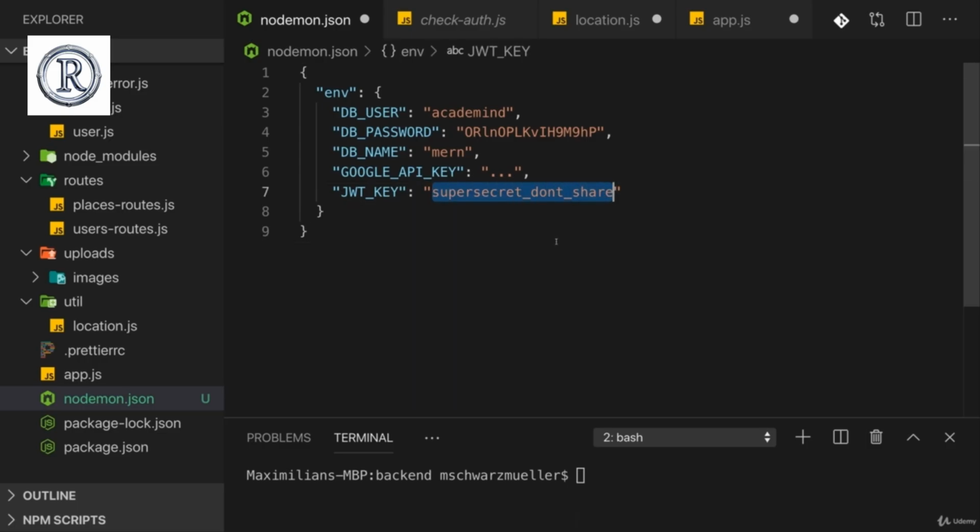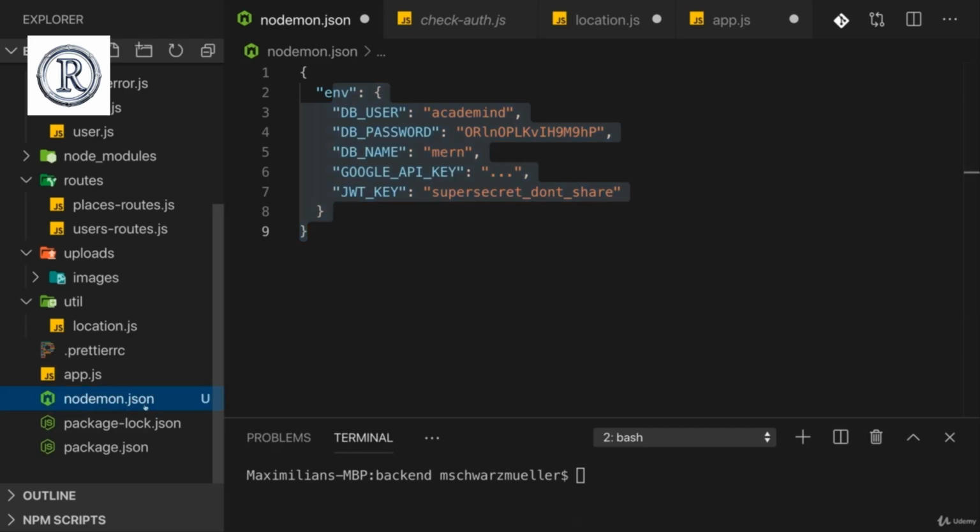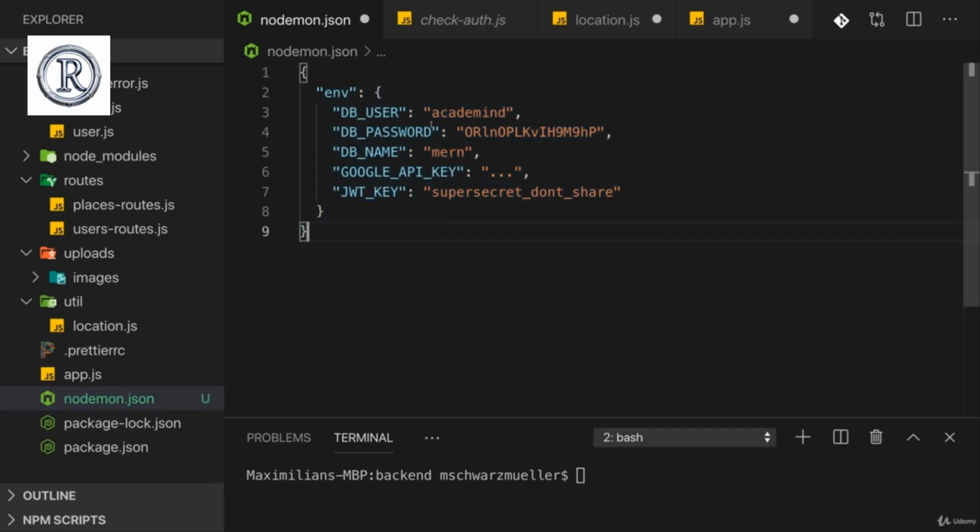Though if you are pushing your data to a public repository, you might in general not want to include this entire Node.js file in the repository because it contains a lot of confidential data. But if you would push it, it's still better to have different values for development than you do have for production, so that at least your production environment is safe.